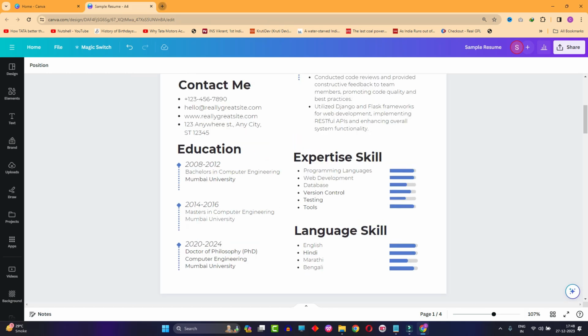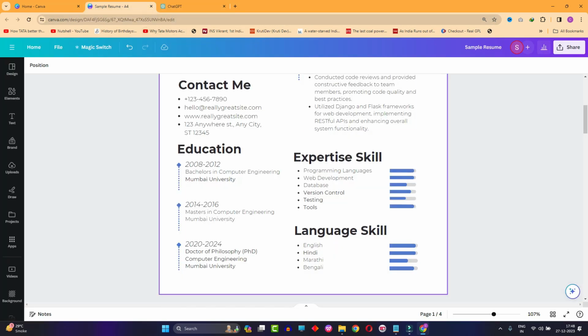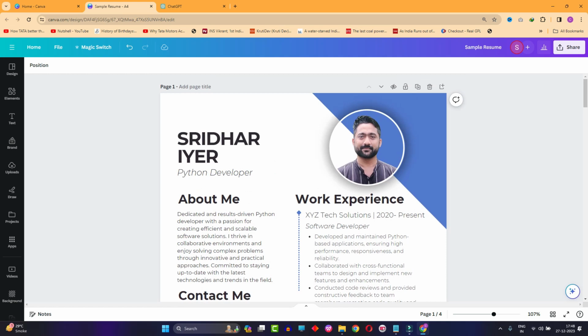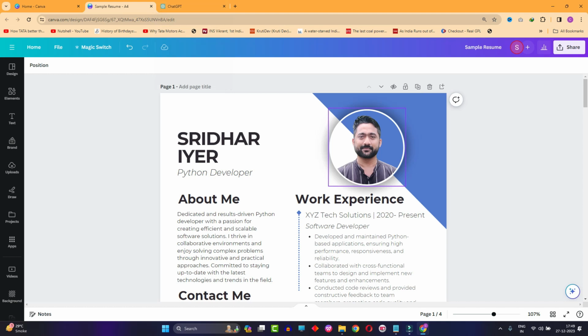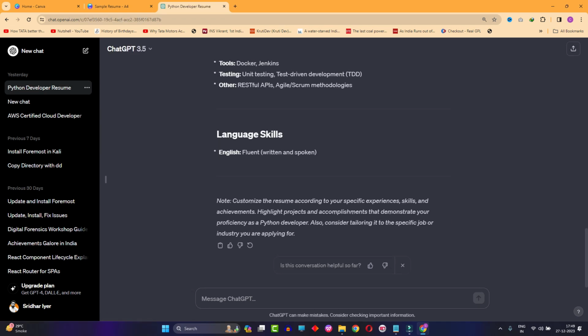Now let's go back and see how to create your resume, because we all know that resumes are basically the first make or break choice for any recruiter. They can either choose to shortlist you or not based upon your resume. So it is very crucial that you create your resume keeping all of these things in mind, right? For that purpose, we are going to make use of our best friend, that is ChatGPT, right? You can use multiple prompts. Over here I will show you one of the prompts which I had used.